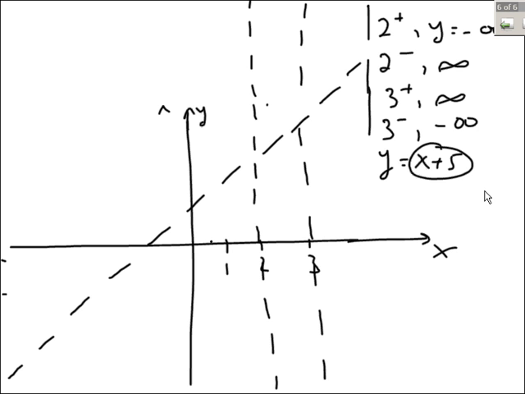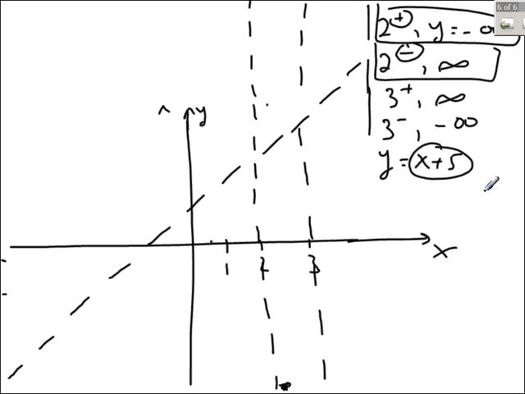Okay, so one by one. If you're a little bit more than 2, you're at negative infinity. That's right down there. If you're a little bit less than 2, that means to the left of 2, you're at positive infinity, way up here. Which leads me to think I should raise the y-axis.